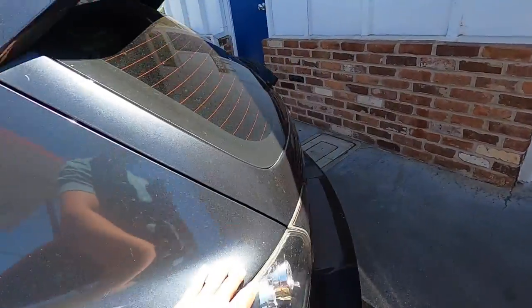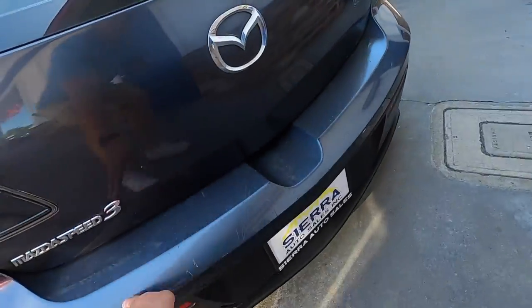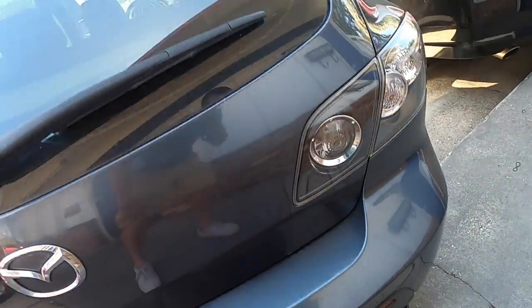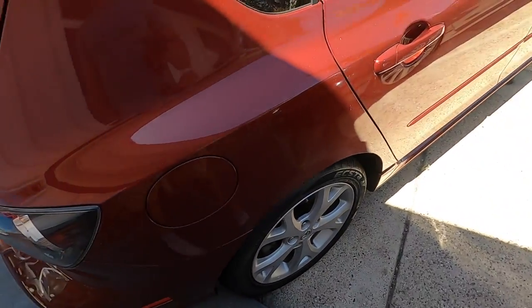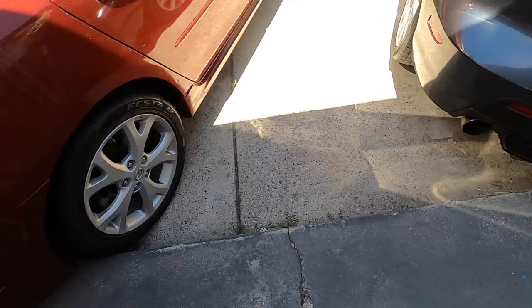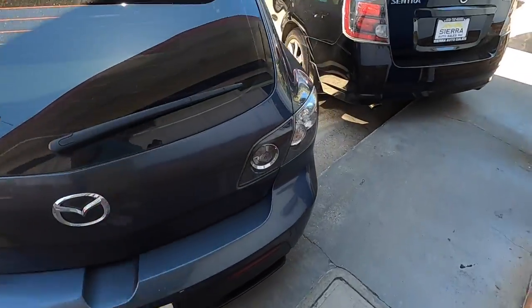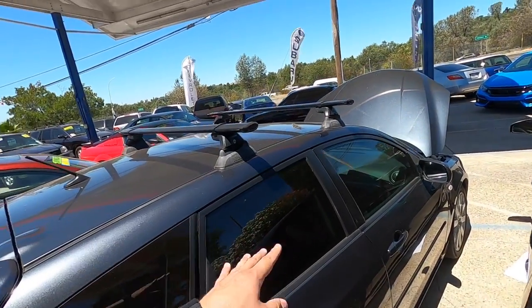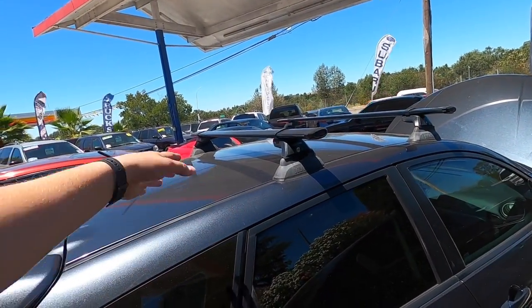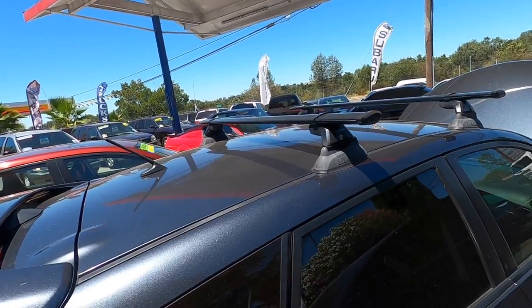Yeah, everything is definitely stock. Yeah, there's a lot of scratches on the car. The rear bumper's seen much better days, I think. Oh, we didn't do anything to it. You didn't do anything to it? Yeah, got it that clean. Okay. Alrighty. I think the owner of this car was probably into a lot of sports and stuff like that.